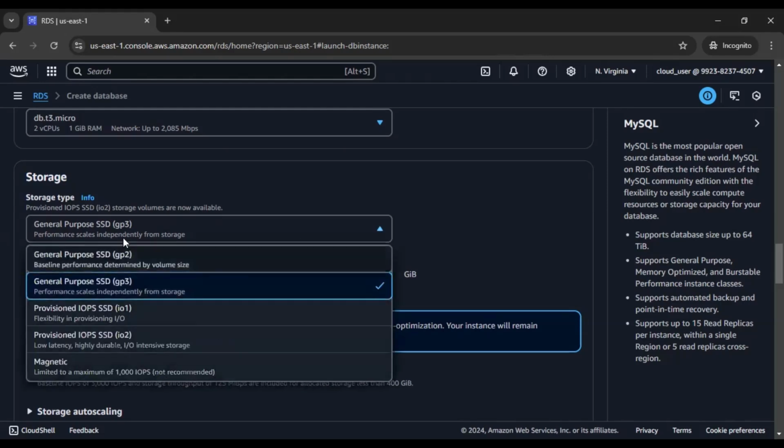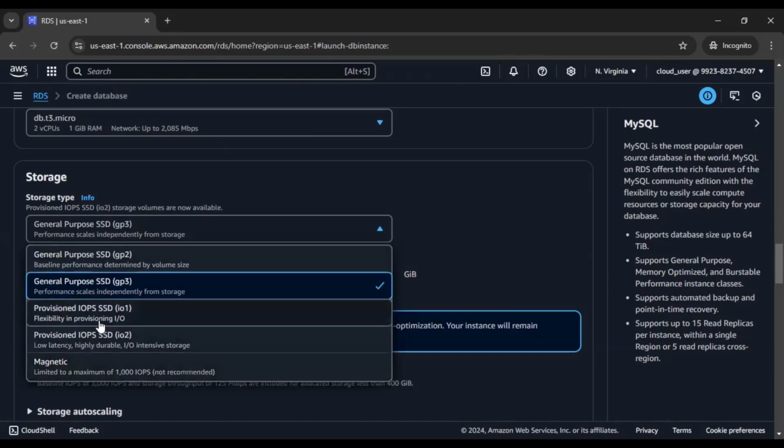There are a couple of options. One is general purpose SSD, one is provisioned IOPS SSD, and the other one is magnetic. This is the hard disk HDD, it cannot go beyond 1000 IOPS, and it is really not recommended. I don't know why the magnetic option is still there. It is definitely cost effective, but a database should have more IOPS, so it's not recommended in any way for any kind of database. But if you are really worried about your cost and the database has very few reads and writes, maybe in that particular use case you can use magnetic. It's a magnetic disk, not tape, anyway.